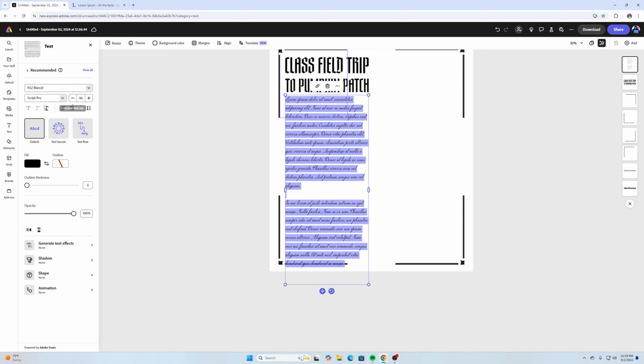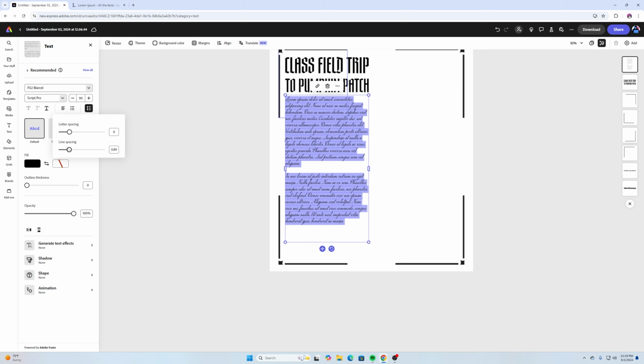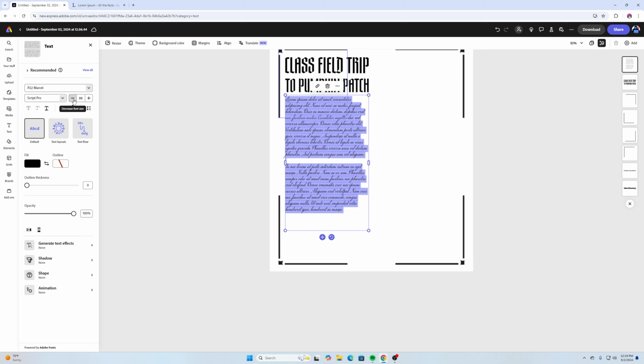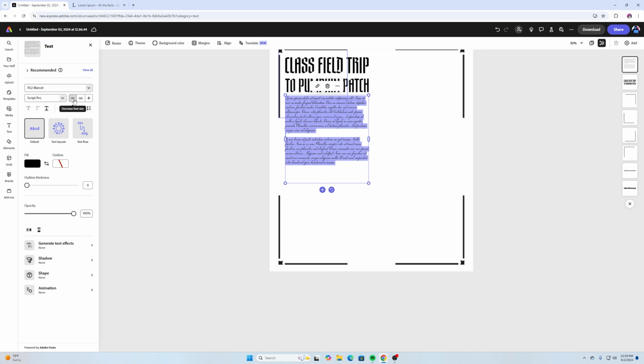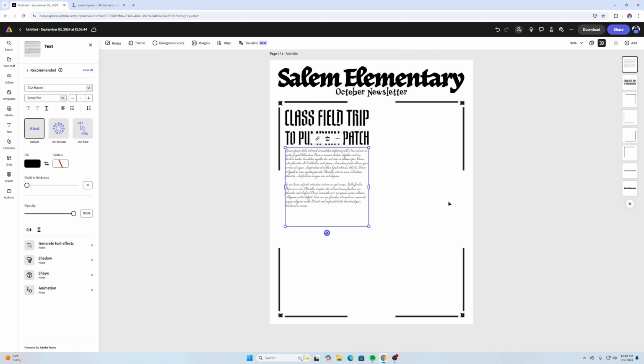Now, if you go over here on the left-hand side, we can change this line spacing. Compress that just a little bit, and shrink that typeface down a little bit more. We do have quite a large size of typeface on there.